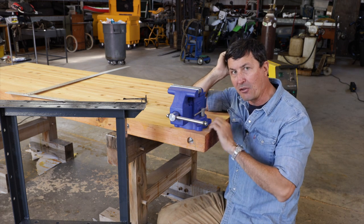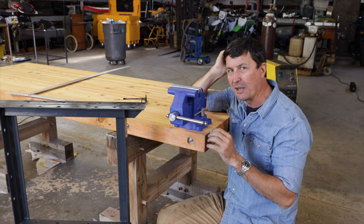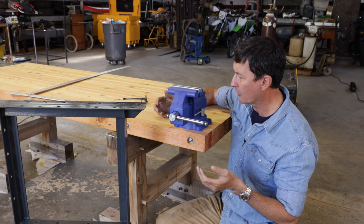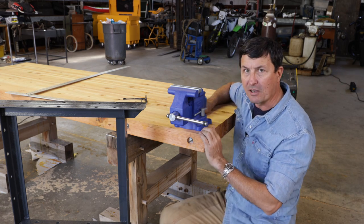I was not going to cut this off or square these edges until I let it dry, but I need to do it now because it's going to affect the way we place the vice. If we come back to it, we'd have to unbolt everything and start over. So let's square this — let's make these cuts really quick. We'll put some beeswax on there so it doesn't check, and then we'll get the vice installed.